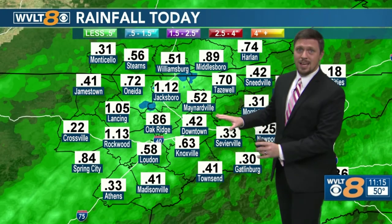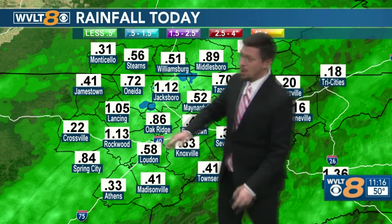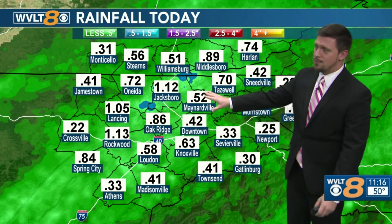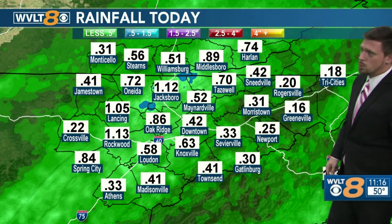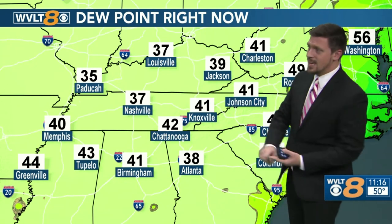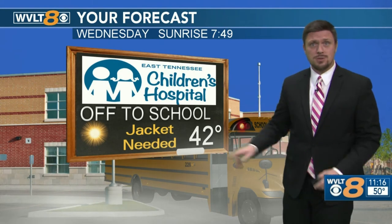Notice rainfall totals just today — we saw some heavier rain across parts of Fentress and Cumberland counties, about an inch and a quarter to an inch and a half, almost two inches in Crossville, Rockwood, and Lansing also over an inch. Half an inch in Union County, averaging about a half inch in downtown Knoxville, around a third of an inch in Sevierville, only around two tenths up towards Rogersville. The front responsible for those rain showers is now working its way off the East Coast, funneling in drier air. With clear skies and light winds, temperatures have a tendency of falling towards the dew points — a chilly start coming up Wednesday morning. Heading out to the bus stop, kids need a jacket — around 42 degrees in Knoxville, with some areas up along the plateau expecting lows into the mid-30s.